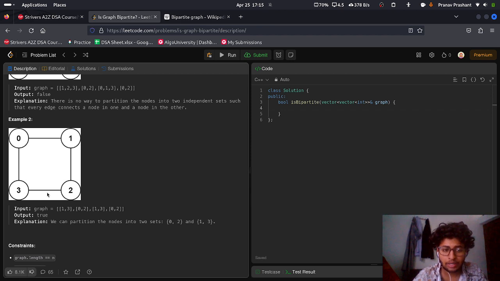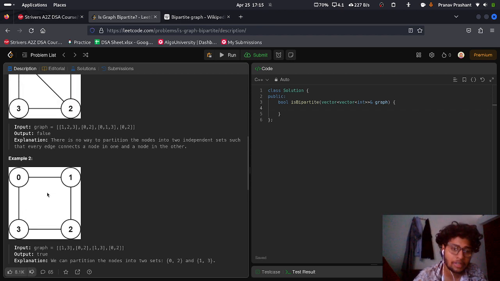So you check the two nodes which do not have an edge connecting each other. 3 and 1 would definitely be in the same set, because 3 and 1 aren't directly connected. So if we divide this based on 3, 0 and 1 and 2, will it work?